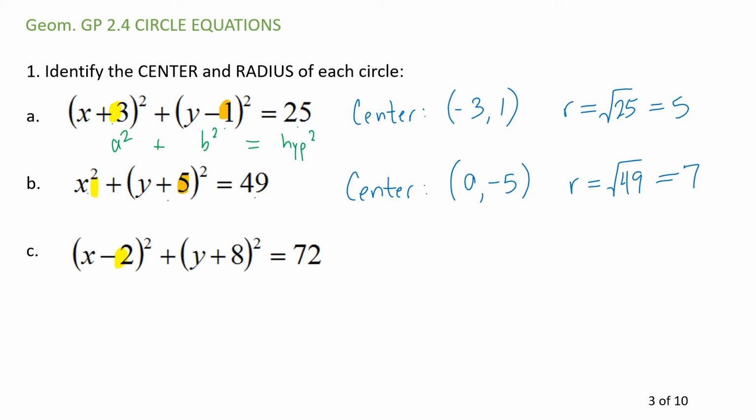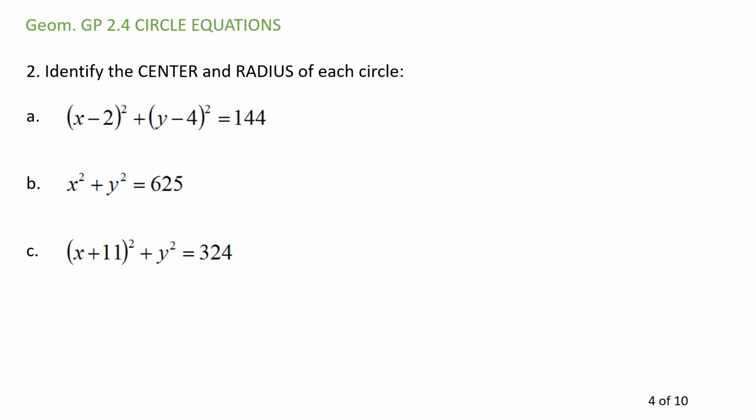The center is, change the x, +2, change the y, and then don't forget to take the square root, whatever the square root of 72 is. It's going to be 8 point something. 8.49. We'll call it 8.49. And I am getting a decimal approximation because that's what makes sense. It's actually a distance.